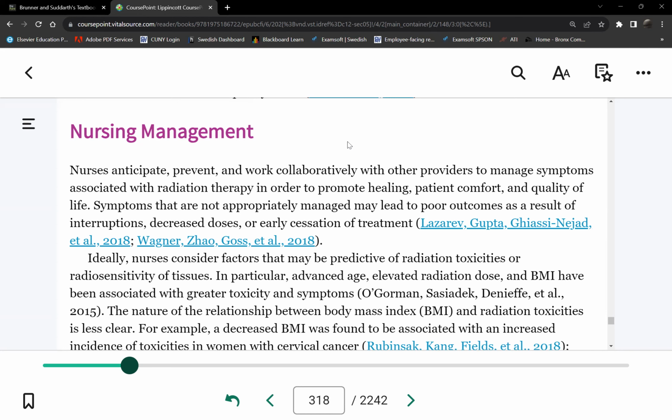So no different from HIV/AIDS patients. Those patients also are immunocompromised, right? Those are in the same boat as cancer patients. So low-grade fevers in these patients are already a serious sign of an infection. So report it. Usually we report around 99. That's already considered fever in these patients.